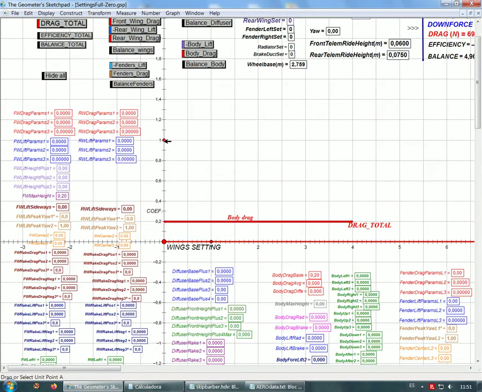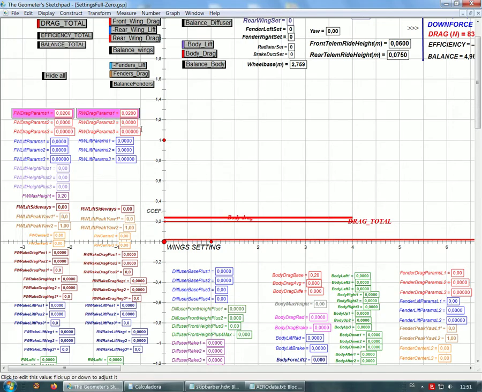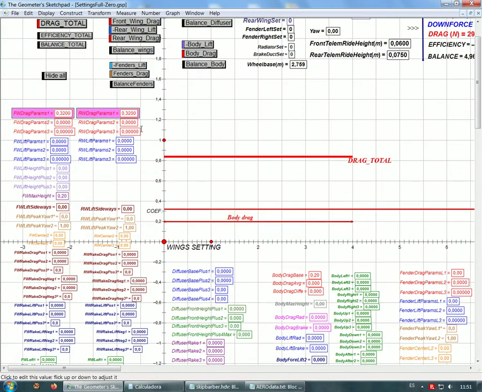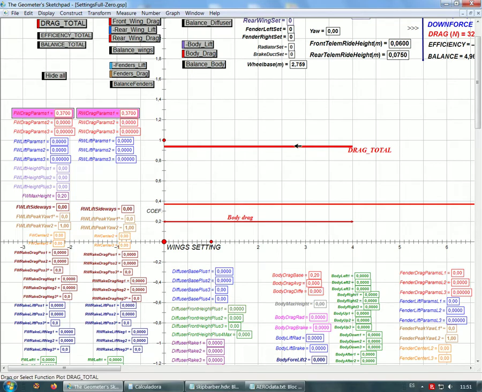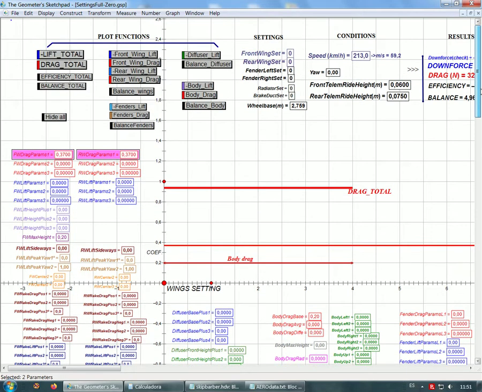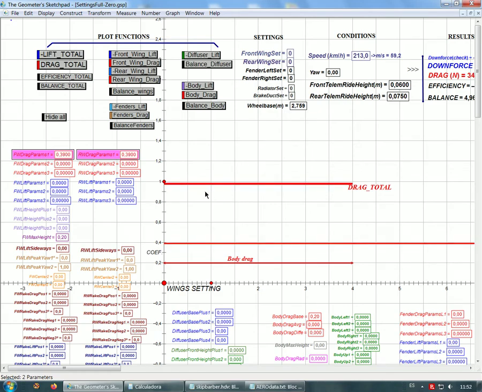So almost we must reach this number, and we start with these parameters which increase drag for both wings. There we go. So our total drag should be something like that.